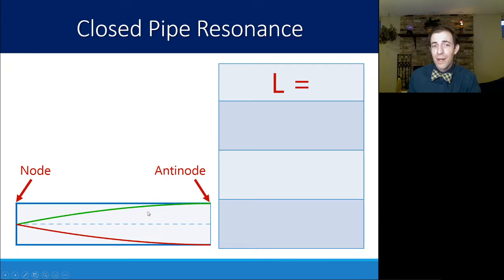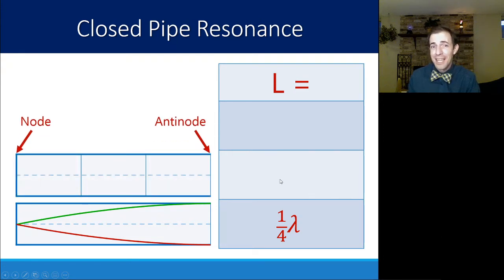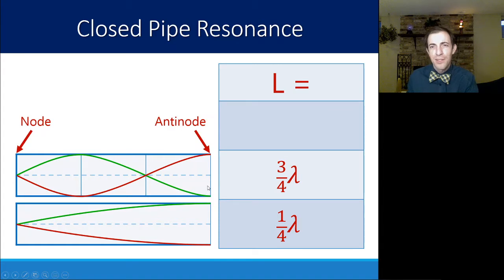Now this is a pretty simple wave. If I look at just one side there, that is actually only 1/4 of a wavelength. For it to be a full wavelength, we would need to come back down to the equilibrium, then go down to the minimum and back to the equilibrium. My next resonating position looks like this. Still has a node and an antinode, but we can fit more of a standing wave in there. This is actually 3/4 of a wavelength. That's not one complete wavelength quite yet.